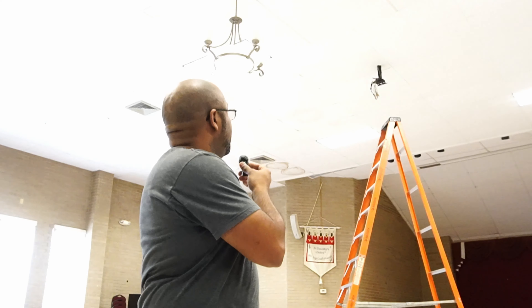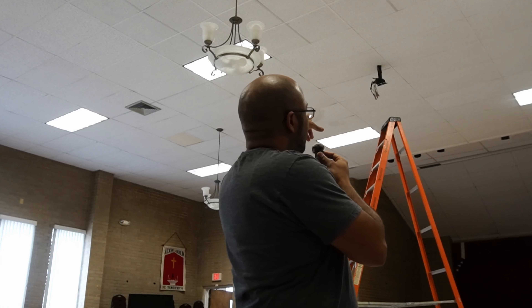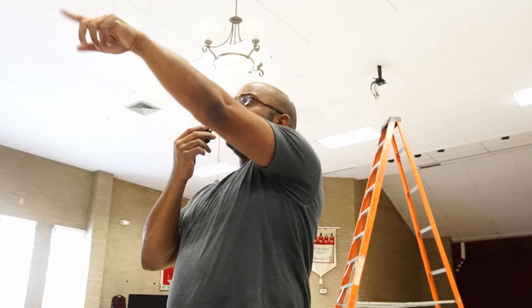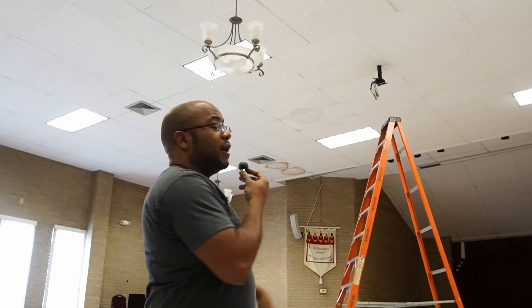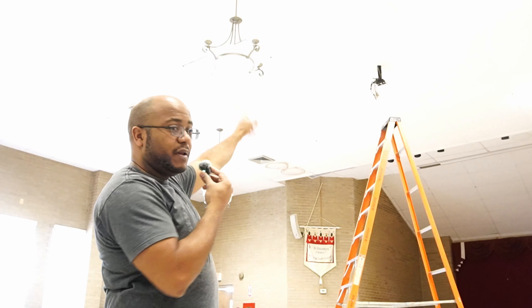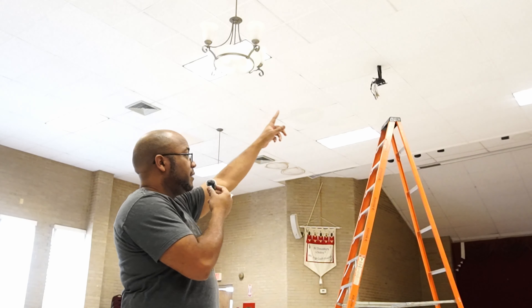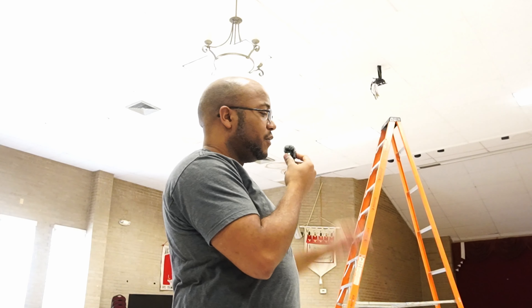What I'll probably focus on now is at least run the cables to each location. We're going to have an HDMI 75-foot cable that will go from the mount all the way down to the back, and then I have a 100-foot that's going to go from this back wall all the way there, along with an Ethernet cable to give power to the camera and also give network access and control to the projector. Then we run all the cables down the conduit that's already there, punch through the wall, and put everything up on the other side.